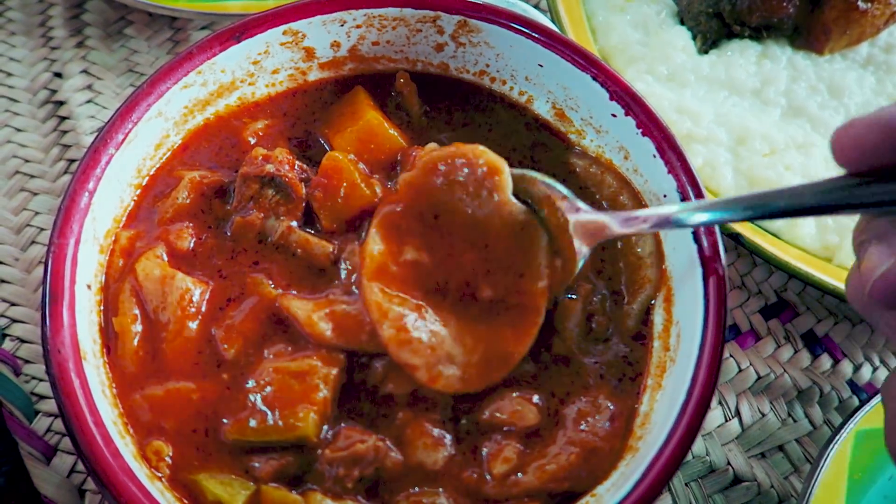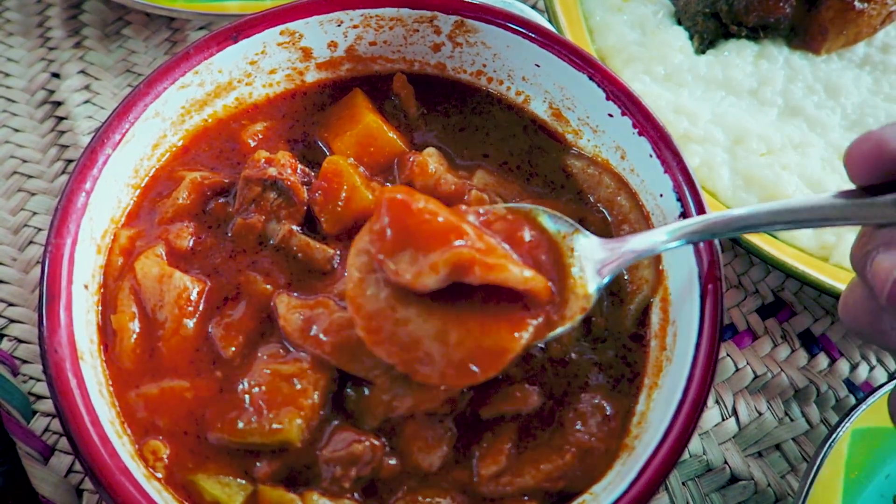It's a tomato-based stew, so it tastes like any tomato-based stew you'd have anywhere in the world. It's got the normal spices — turmeric, coriander, pepper, nutmeg. It's very similar to the stews, the salonas, that we have in the UAE. What I love about this one is that those whole wheat dough balls haven't actually broken apart even though they're sitting within the stew. The Mabaziz actually reminds me of a dish we have in the UAE which we call threed — I had that with Mark Wiens, so you can check it out on that video.